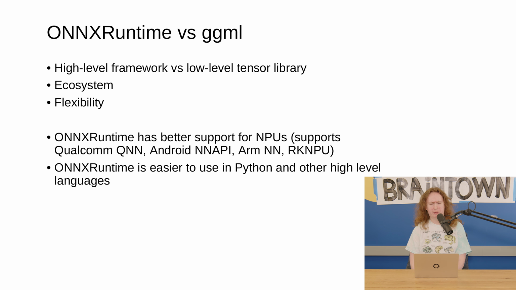So what's the difference between ONNX Runtime and GGML? ONNX Runtime has more of an ecosystem, and its whole goal is to simplify the deployment process. GGML's goal is not to simplify model deployment. It's mainly being built to serve as a low-level library for llama.cpp, but of course it remains flexible to other models. And because of being low-level, GGML remains more flexible, whereas ONNX Runtime can make some assumptions about the sort of thing you're trying to do.